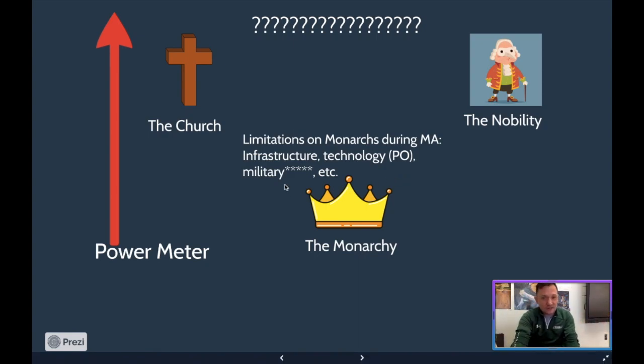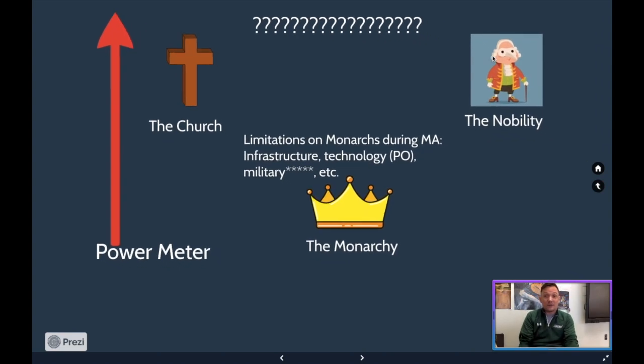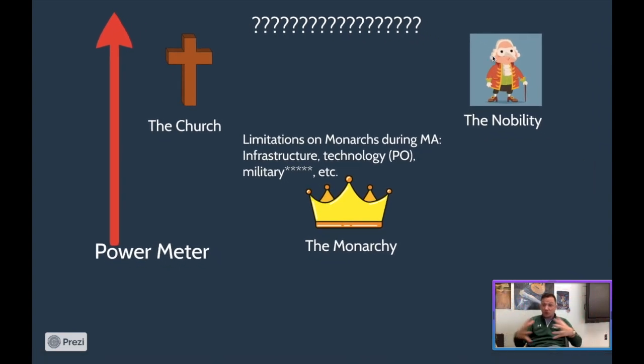This is big. Notice all the stars that I have next to it. Whenever a monarch wanted to wage war during the Middle Ages, they actually had to call up the nobles, right? They had to call up the nobles and say, hey, we want to go to war with France. Send me your armies. Bring with you an army. And they would mush all the nobles' armies together, and they would march off towards war. But what if that noble doesn't like you? Can he just not show up? Yeah, if the noble doesn't want to show up with the military, he doesn't have to. So this is a massive amount of limitations on monarchical power, right? They can't control their own military, they don't have the technology to tax effectively, and they don't even have roads to get to where they need to go, right?